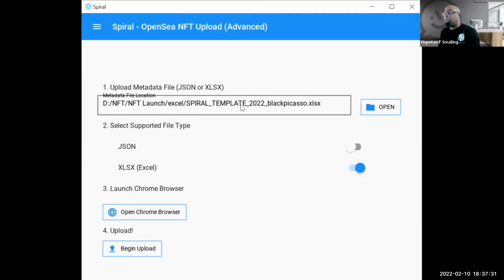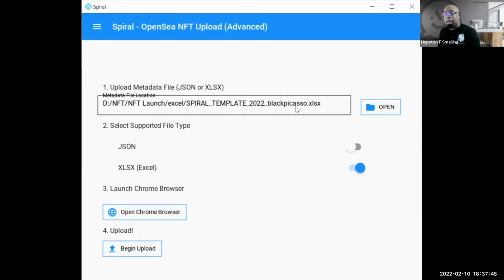So I have that already pre-built. We're going to walk through the file, and I'll show you some different nuances of the Excel file. Hopefully you guys all are comfortable using Excel, and then I'll show you some tips and tricks in order to get that done very, very well.